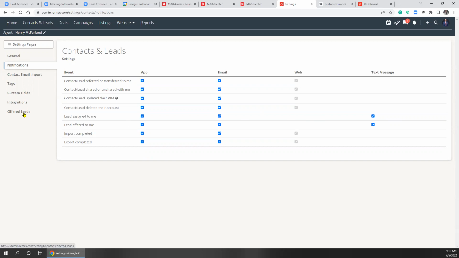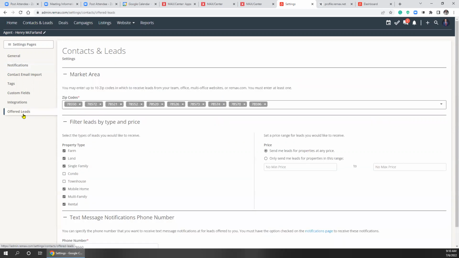So then down at the bottom right here where it says offered leads, this is the other big one. This is the one where leads come from. The other ones for referrals and Remax.net, Remax.com, that's the site for them to find you, right? This is to find you with properties and so on. And there's two different systems, if you will, or at least that's the way I understand it. Here you want some zip codes. You can only have 10, and you don't need to duplicate them. You can have up to 10 zip codes.